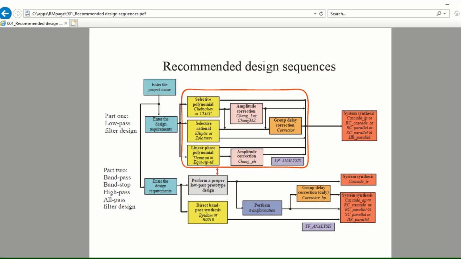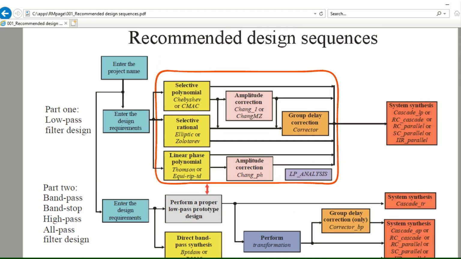representing the recommended design sequences in order to establish a sequence.